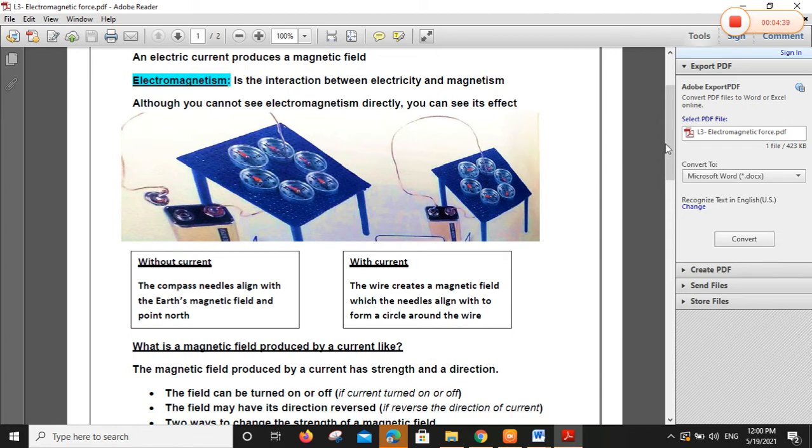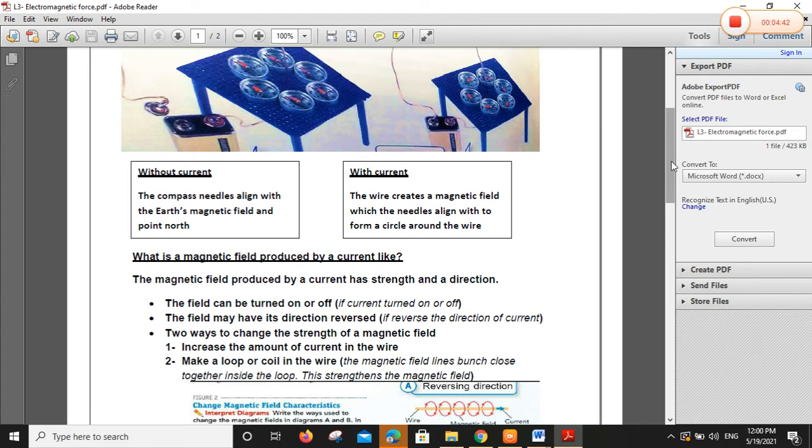So the change in direction happens. Okay? First question, what is the magnetic field produced by current like? Like what? The properties of the magnetic field that is produced by current, or the characteristics of the magnetic field produced by current.